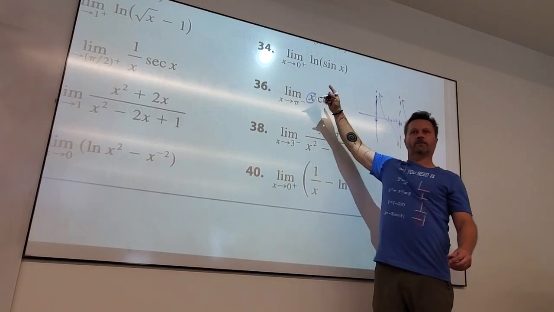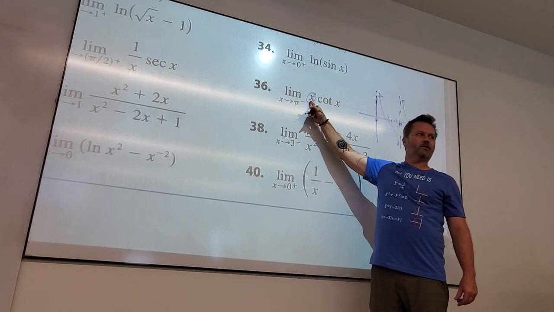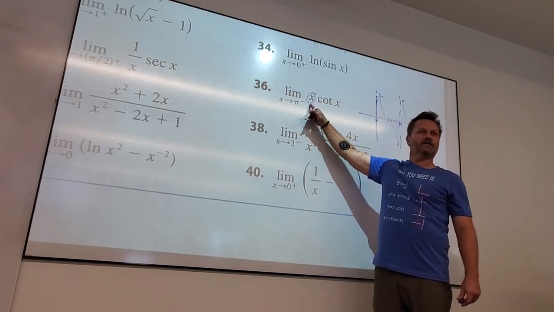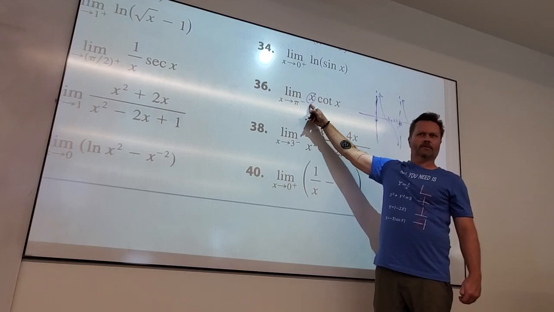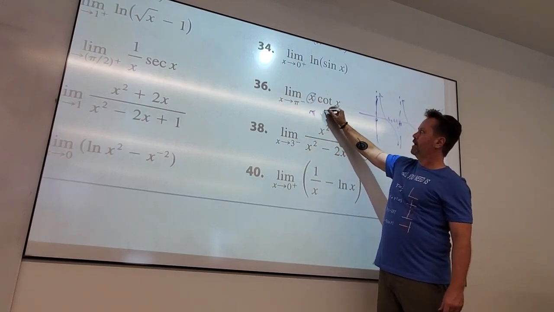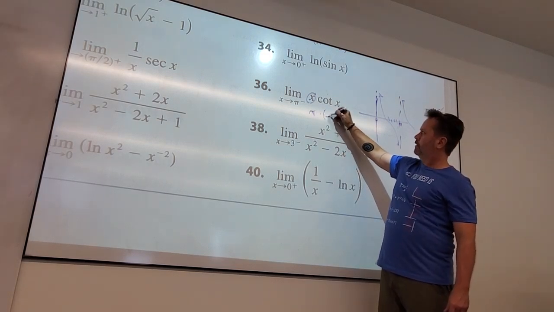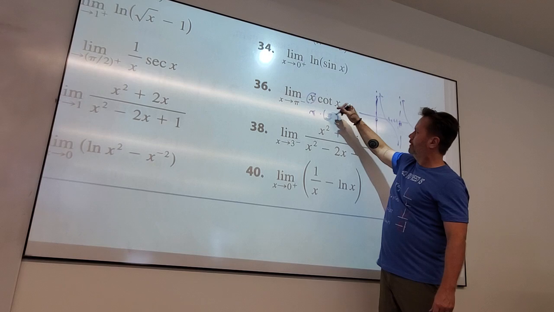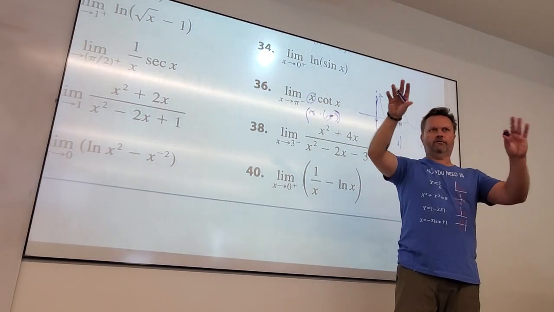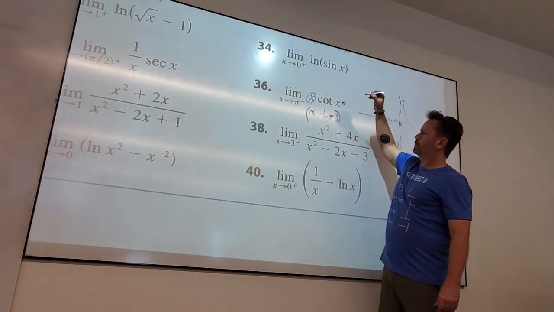What is this doing as x goes to pi? Don't overthink it. As x goes to pi, x is going to pi, right? So isn't this pi times, what did we just say this is going towards? Negative infinity. Don't say it's equal to this, by the way. This is sort of the form it's in. Pi times negative infinity is the form it's in. So what's the answer?